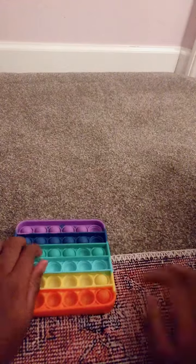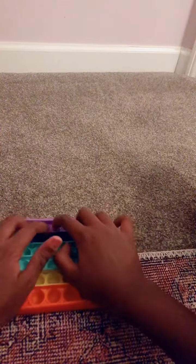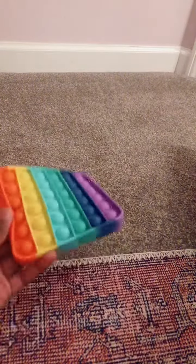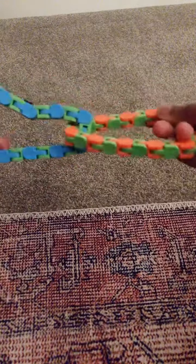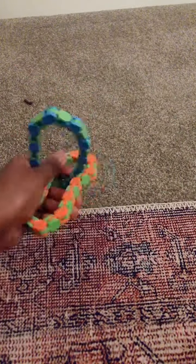Yes. Poppets are awesome because if they put it in their mouth, it's all okay because it's silicone and there's no little pieces that they can, you know, whatever. Next, I recommend a baby chain wacky track. It's just two wacky tracks and I attach them together. It's honestly for my age and I'm pretty strong, it's a little hard for me to pull this, so I know a baby can't, and these are awesome.